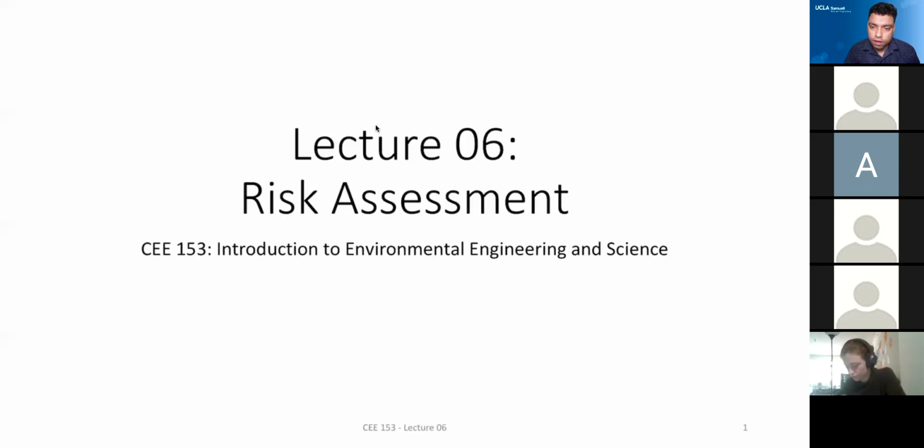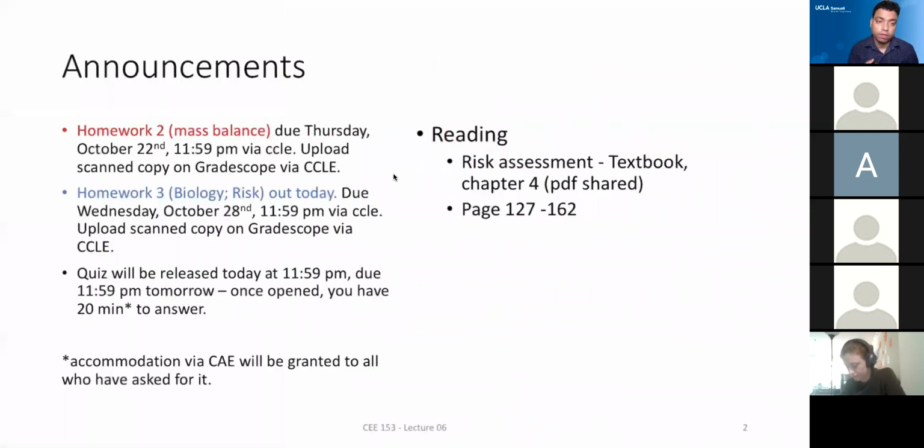The reason this is discussed before even you go to the exposure is because once you understand the risk, you know how to minimize it. The one way to minimize any risk is minimizing the exposure, and that exposure depends on the air, water, because you can be exposed to these contaminants by different routes. So the rest of the lectures in this class are more about how contaminants move in those systems, about the pathways. Today we'll just discuss briefly what is risk and how we can calculate it.